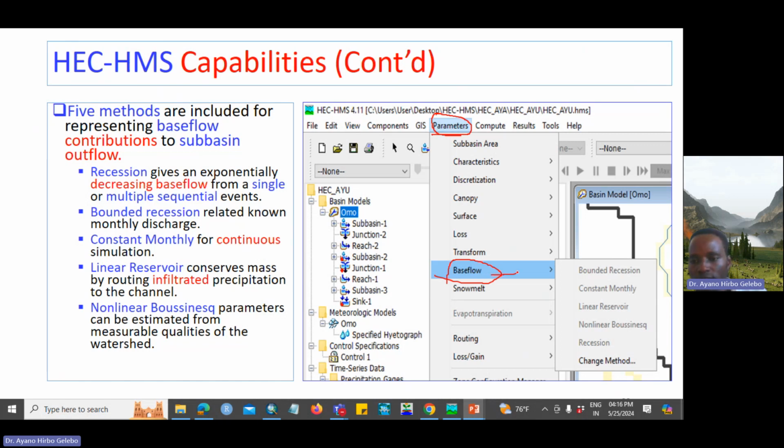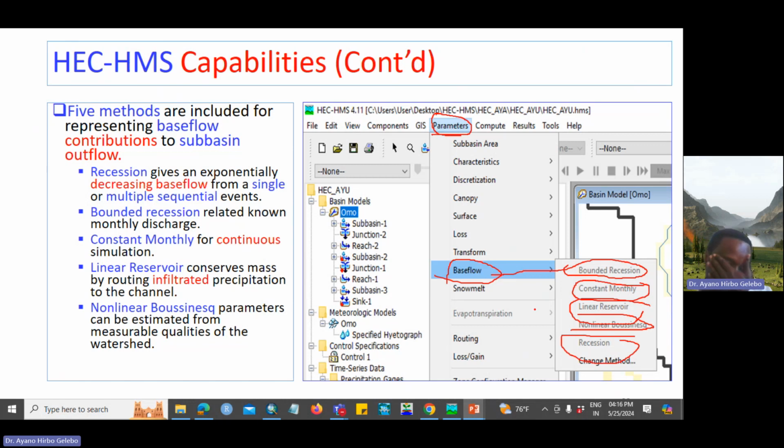For base flow analysis, there are various methods which are implemented, like the recession method, constant monthly method, linear reservoir, and nonlinear Boussinesq techniques.